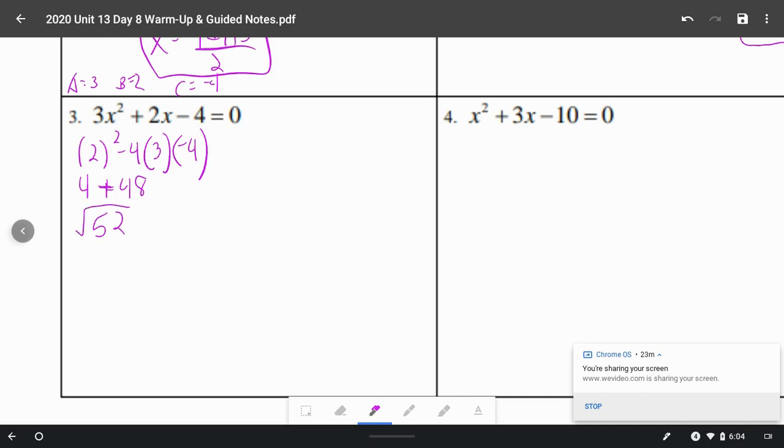All right, the biggest perfect square that goes into it, I believe, is 4. 13 times 4. 4 times 10, 40. Yeah. So now we have a 2 root 13 in the end when we simplify. So now we got to set up the rest of my quadratic formula. So why don't you pause it here and see if you can set it up, see if we get the same answer.